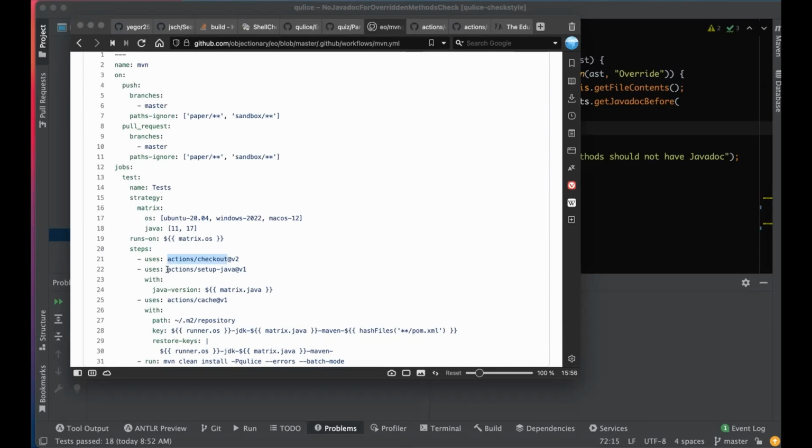This is the name of a repository, this is the name, this is the name, and this is not the name because it's run. So run actually is the command on the command line which is executed on the server, in the virtual environment. When you say uses, then you just point to a GitHub repository where to take the code and run.